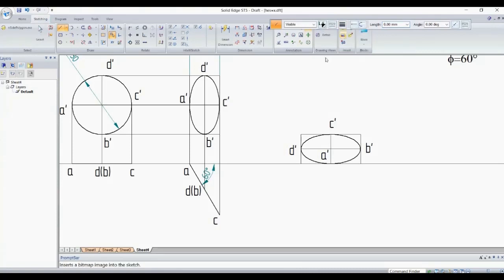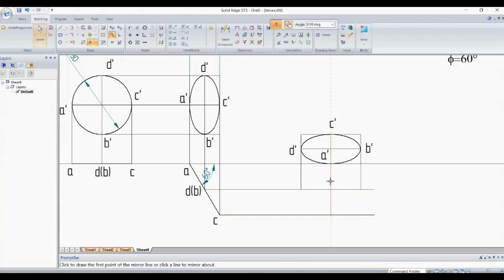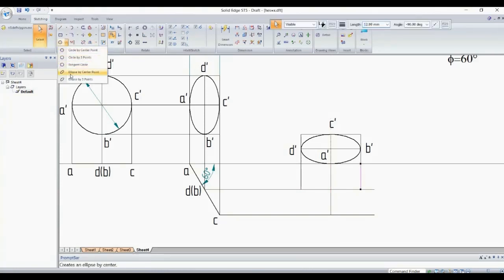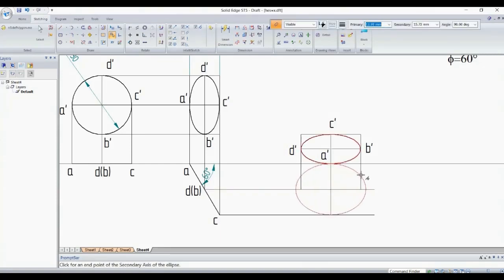We shall be drawing its top view. Project it, make sure it is a horizontal line, which is 0 degrees. Then project it D to D, that is C point to C. We can even drag it or we can make use of the mirror. Then again go for ellipse by center point. Go for midpoint, sometimes it will give an error, so it's better to remove that midpoint. We want to take the intersection point, intersection end point, and here we got the end point.